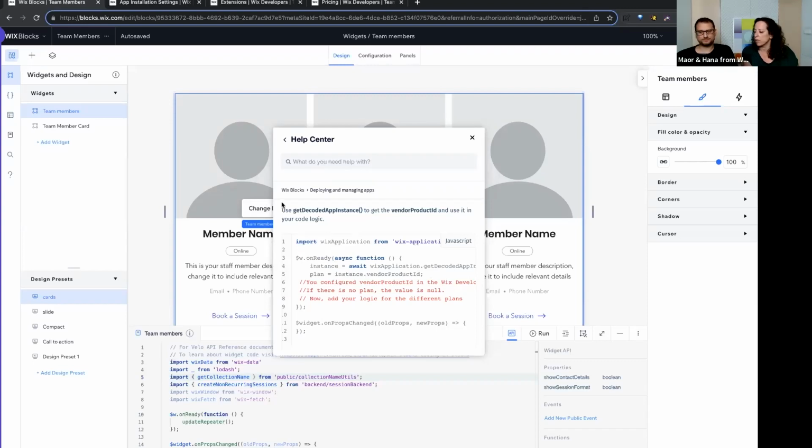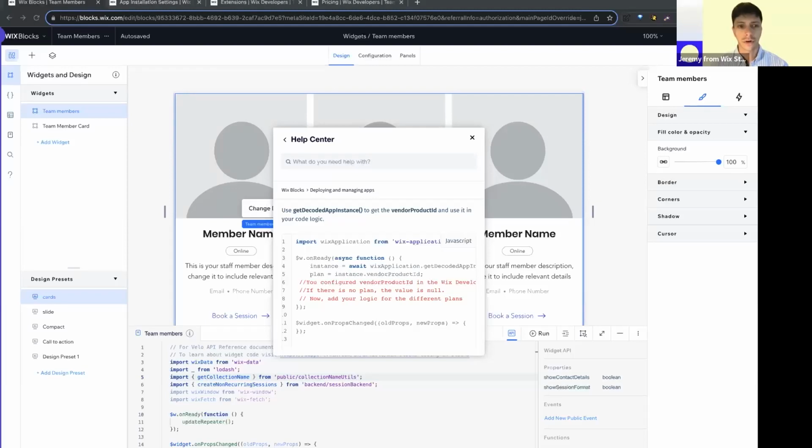Just to inspire you a bit about what we see with this logic, different applications are showing and hiding functionality on the widget, exposing different settings options in the panels. It could be different levels of customization in the dashboard pages, all sorts of functionalities that can control the way that users will be exposed to your application functionality.